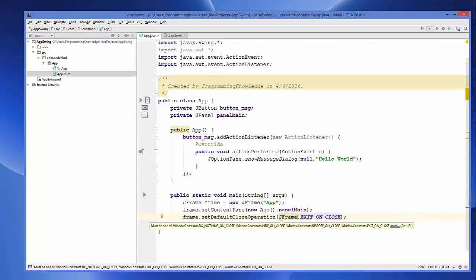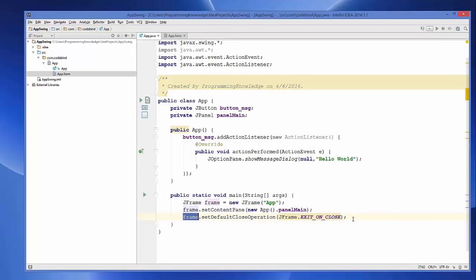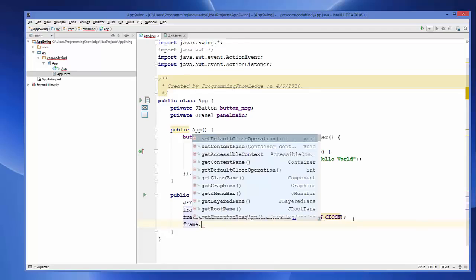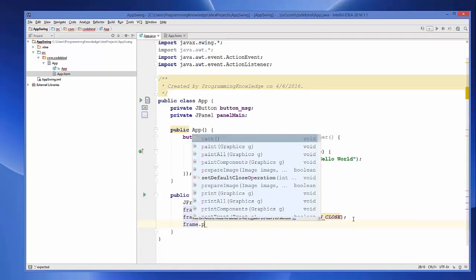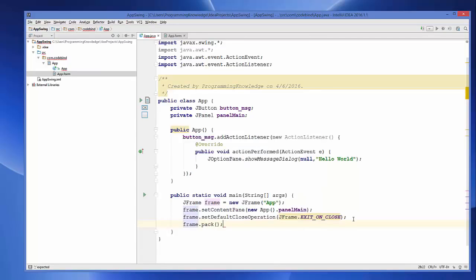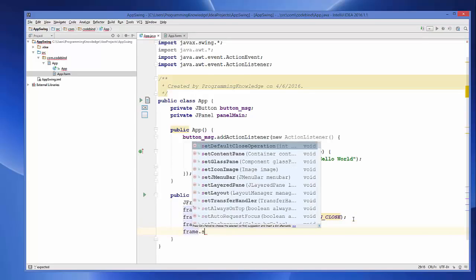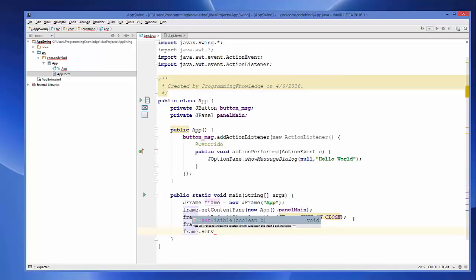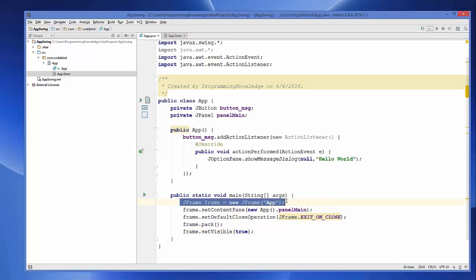Okay, and then once again take your frame object and call a method called pack. And at the last just call your frame, and then we are going to set it visible. So setVisible is equal to true. Okay, so this is our main method, in which we have defined the JFrame and we have called this panel inside the frame, right?